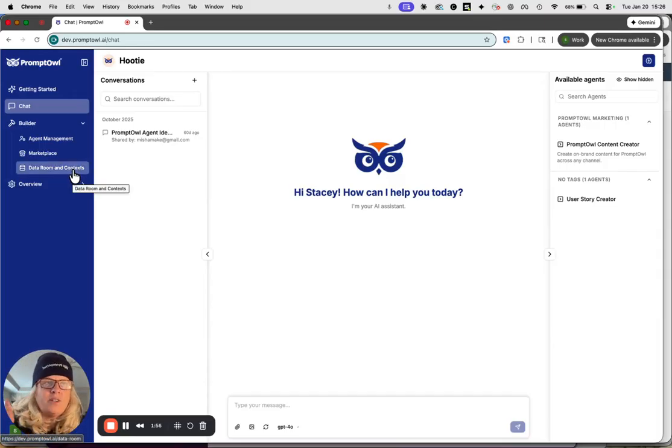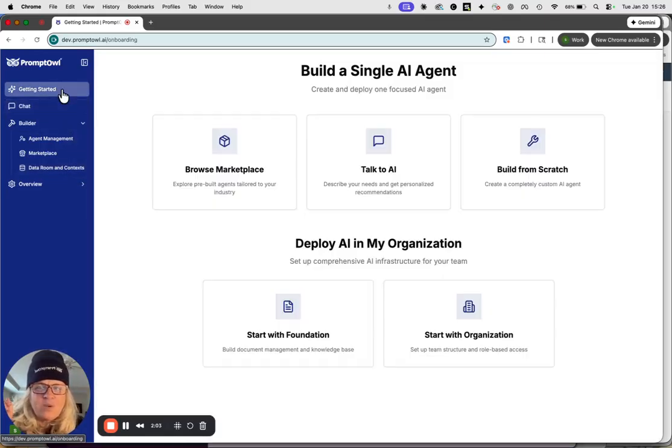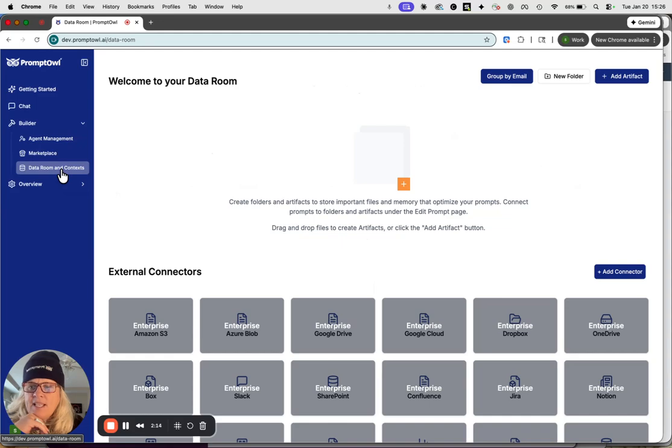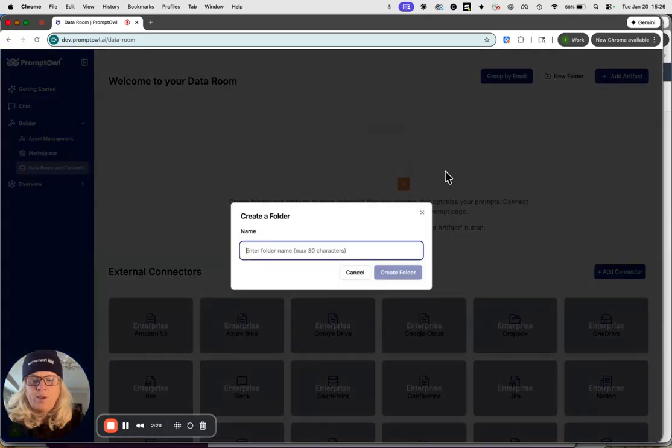First of all, in order to start off, I'm going to do this manually. Of course, there is definitely an agent which still has the old UI over here, so that's why I'm not going to go into that. This is all going to be revised very shortly. I've seen plans for that. But let's go take a look at this. So this is still the data room. I am going to go and create a folder. So my agent that I want to go create today is going to be a pretty common one.